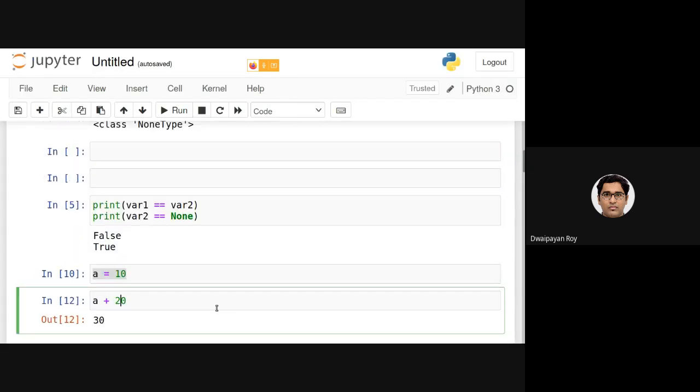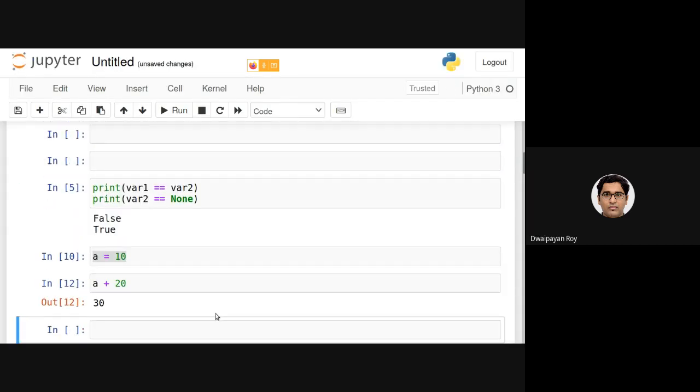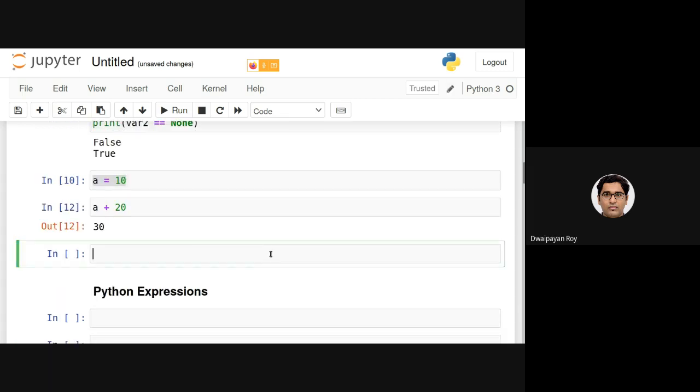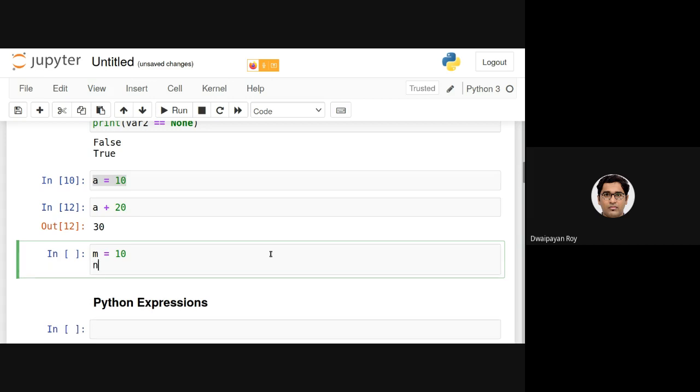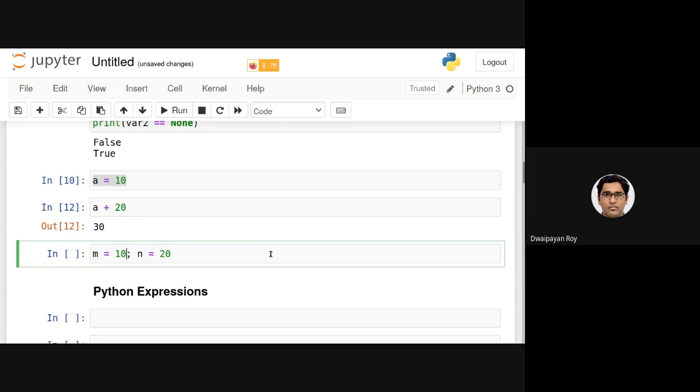Let's look at that. If I type in, say, m equals 10, one way of declaring another variable is in the next line. Another way is to put one semicolon in between the two.